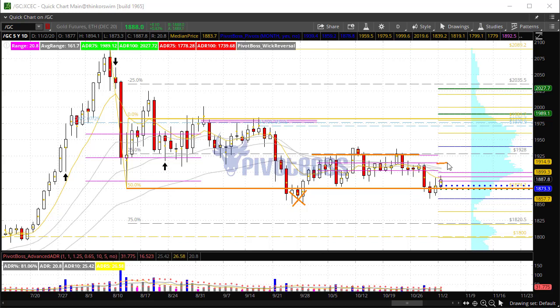Now we have a lower value relationship here for the month, and again, overall this market continues to look a little heavy and may still need a little bit of a flush before it can get going to the upside. At some point down the road, if price can start pushing back above that 1950, it's going to open up a tremendous rally opportunity ahead.